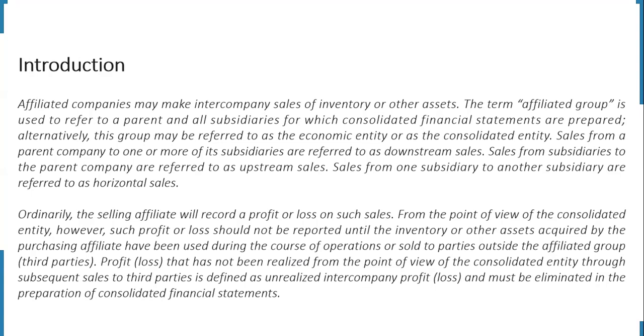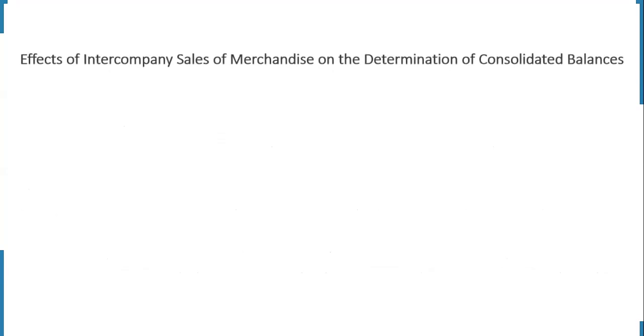Profit or loss that has not been realized from the point of view of the consolidated entity through subsequent sales to third parties is defined as unrealized intercompany profit or loss and must be eliminated in the preparation of consolidated financial statements. So in other words, we will involve elimination entries.